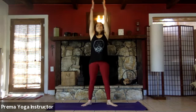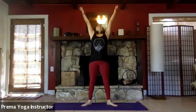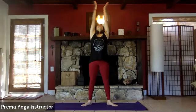Stretch the arms all the way up. Make a V shape, lift the chest. And then slowly take it back down to a squat. Bend the knees. Bring the hands together. Nestle the elbows inside of the knees. And then once again, you can stay right here or maybe try that a couple more times.